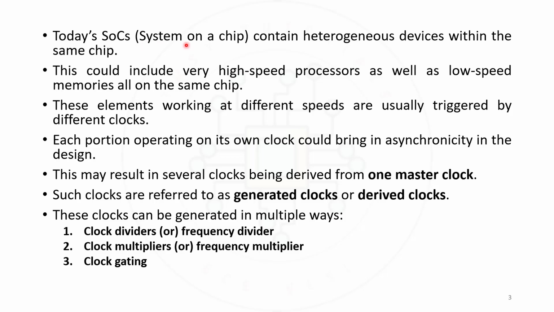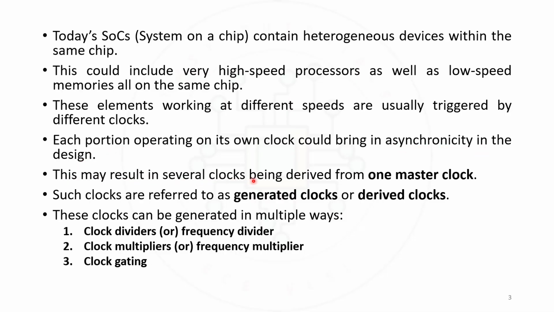Today's SoC, that is system on chip, contains heterogeneous devices within the same chip. This could include very high-speed processors as well as low-speed memories all on the same chip. These elements working at different speeds are usually triggered by different clocks. Each portion operating on its own clock would bring in asynchronicity in the design.